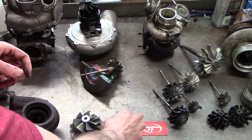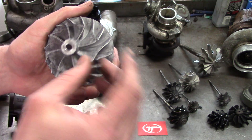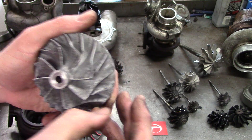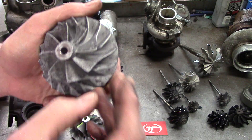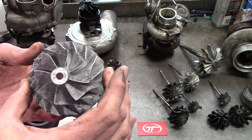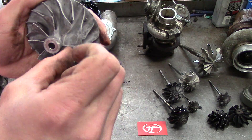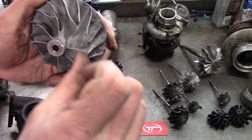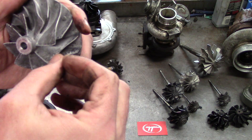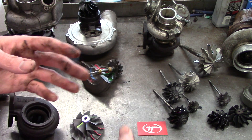There are some other pieces you can fix on compressor wheels. This is a regular HX35 wheel — it has a bunch of grooves and chips on the front face, but you can re-face these and clean them up. Compressor wheels aren't too expensive depending on which one you get. Another thing to look for is on the very edges: you should feel a smooth edge with your thumbnail coming off the corner. If you feel any type of click, that means the wheel has been contacting the housing — best thing to do is throw it away.